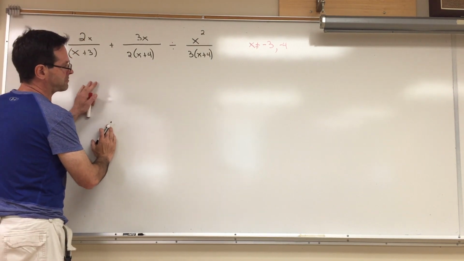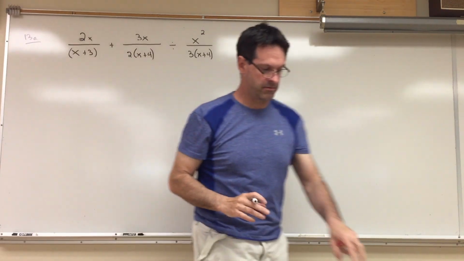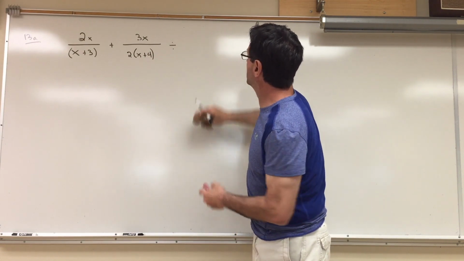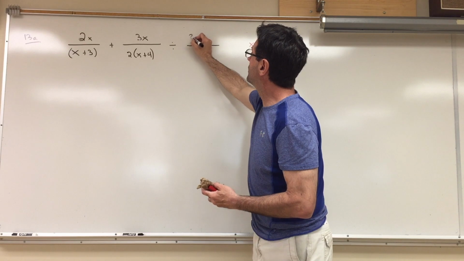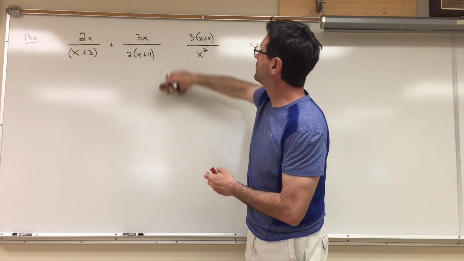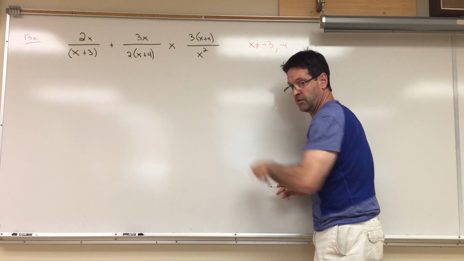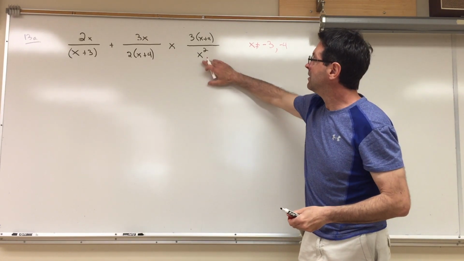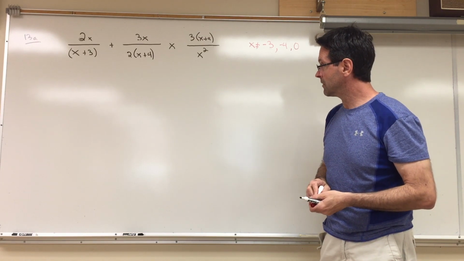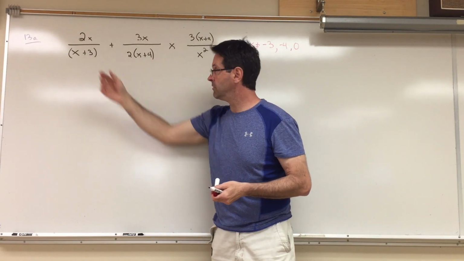Okay, so division, how do you divide fractions? Remember, flip the second one and change it to multiplication. So when we flip this, we've got 3 times x plus 4 in the top and x squared in the bottom, and we'll change it to multiplication. Hey, wait a second, we've got a new denominator. That means we have a new non-permissible value as well. I can't put 0 into x. We'll do the multiplication first, and then we'll take the result and do the addition.